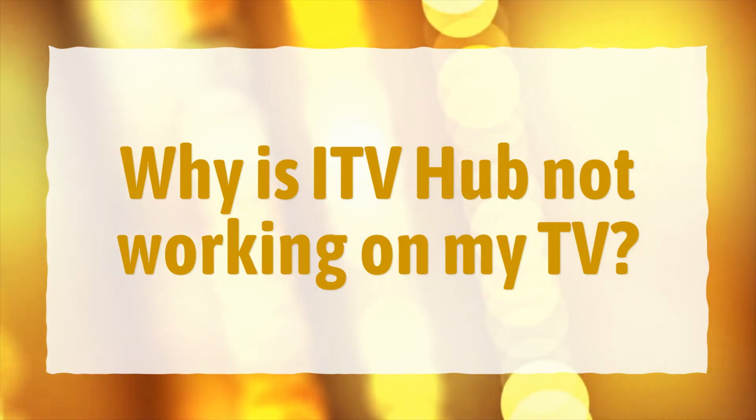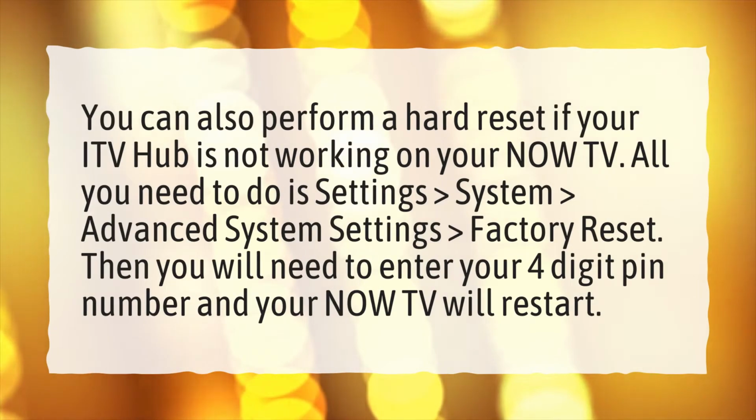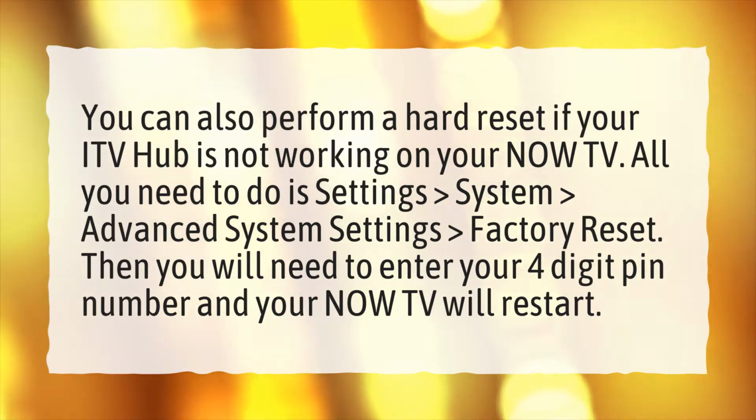Why is ITV Hub not working on my TV? You can also perform a hard reset if your ITV Hub is not working on your Now TV. All you need to do is Settings, System, Advanced System Settings, Factory Reset. Then you will need to enter your 4-digit PIN number and your Now TV will restart.